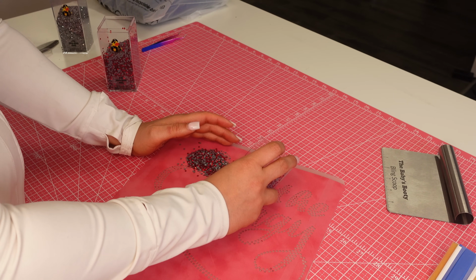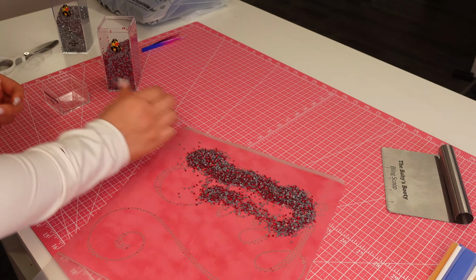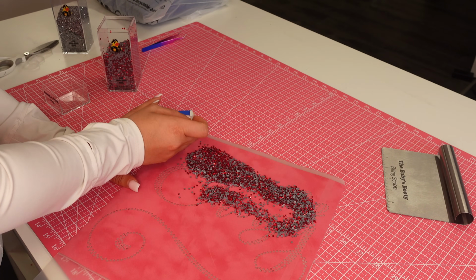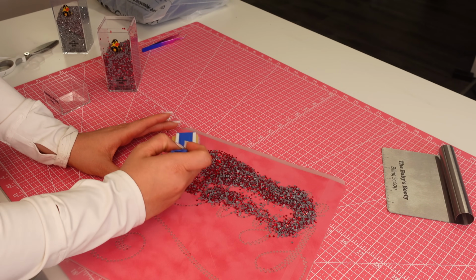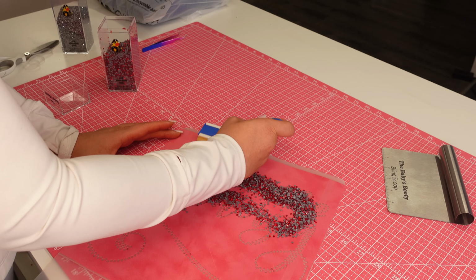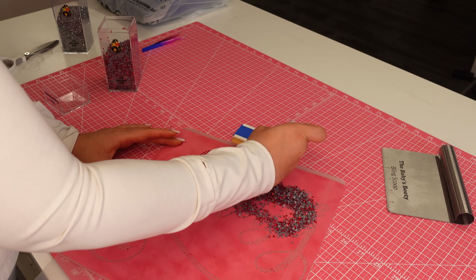So basically the person that I get my rhinestones from, her YouTube name is The Baby's Booty. And every month she does a buy-in with her rhinestones. If you're unfamiliar with what a buy-in is, it's when you place your order and she keeps it open for, I don't remember exactly how many days. It used to be 7. I think it might be a little bit longer now.